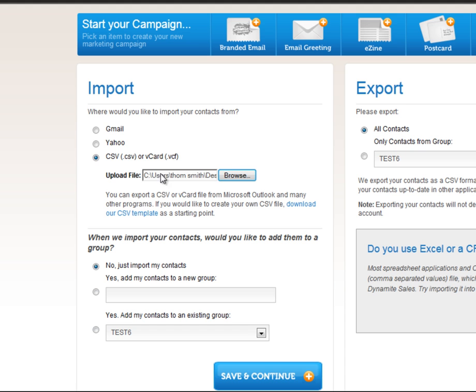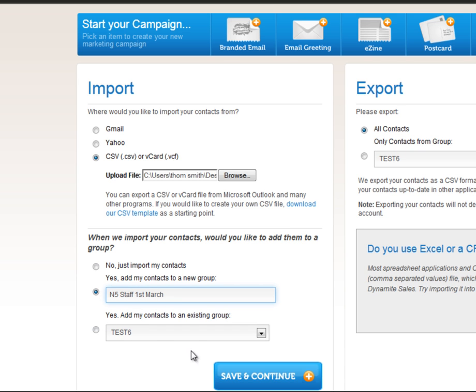Okay, so I've picked my file there. Now the next decision you need to make is, do you want to just import your contacts or would you like to add them to a group? For me, I think it's always best within a CRM system to make sure that you've got all your data in groups. So I'm just going to do that and name, and you can choose the name of a group here. I'm going to call this N5 staff First March. Okay, so I've highlighted that one.